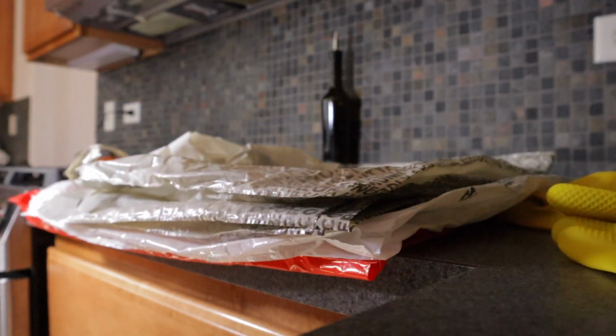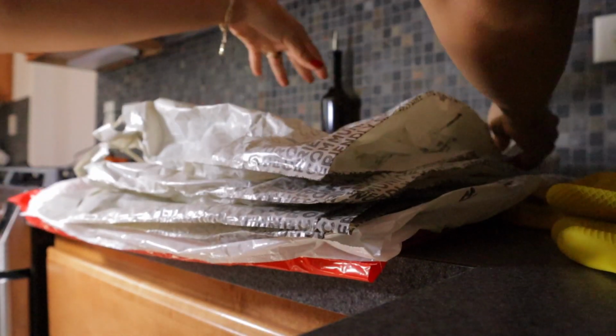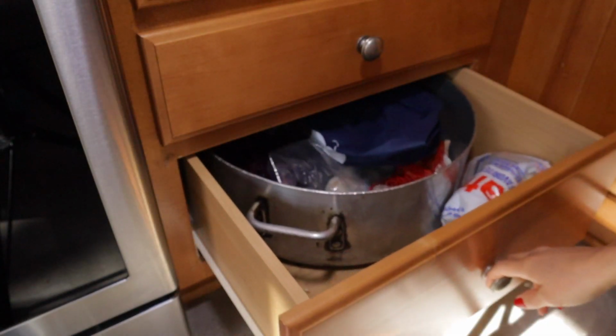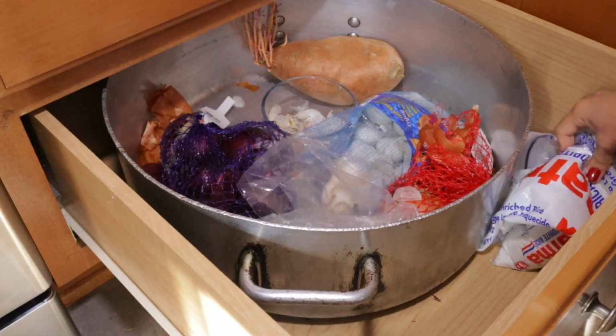Now these ones are thick quality. I love this one, so I'm actually going to just lay them out, and these ones are going to go back in my drawer and the other ones are going to go in another drawer.